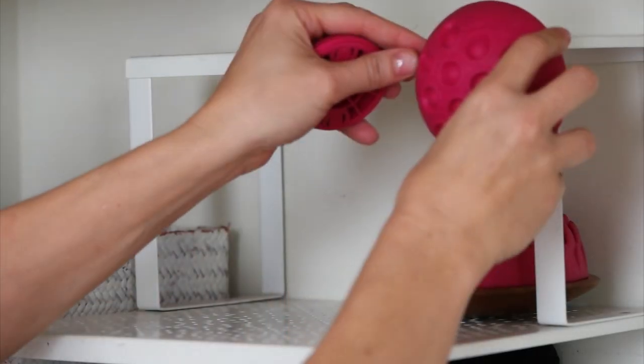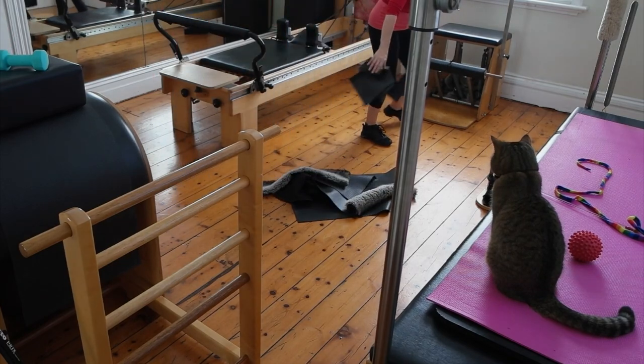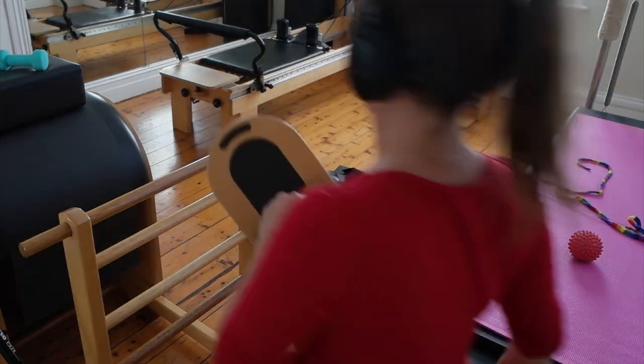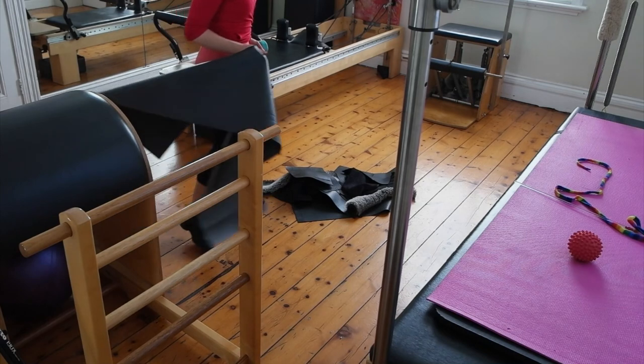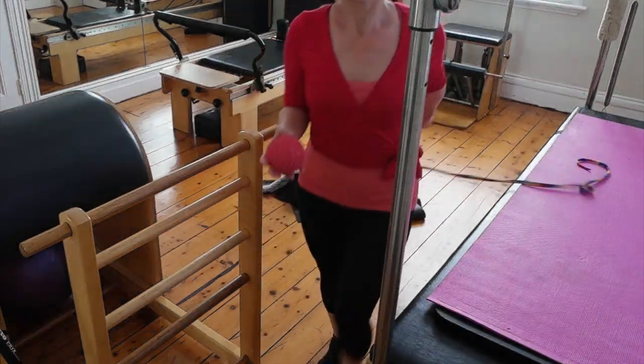Between sessions and at the end of the day I just feel like I have lots of small props everywhere. So tidying them up between clients is really important. I also use a lot of grip mats in my studio so that people don't slide and they feel much safer using them. So I chuck the grip mats in the machine whenever they get really grubby.